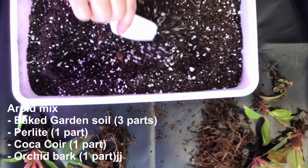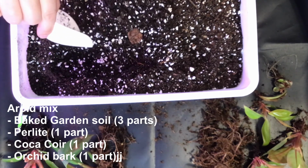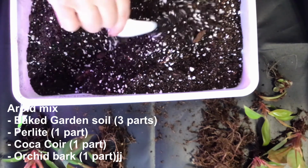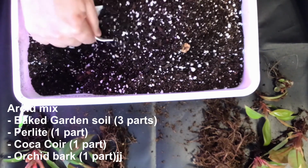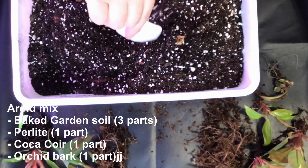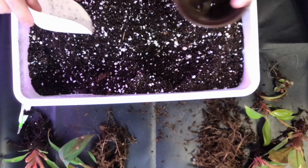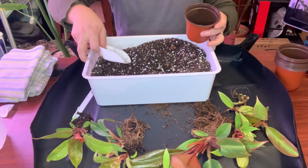All right, and I put Perlite, Coco Coir, and what was it? Oh yeah, the orchid bark. So that's my Aroid mix. I would ideally like to put more orchid bark, but I just did not have it. So let's just pot them up.